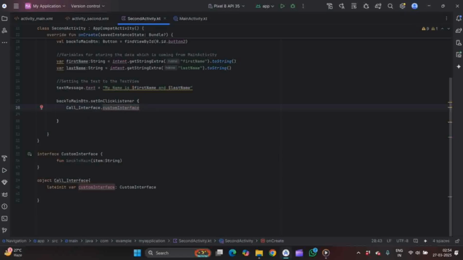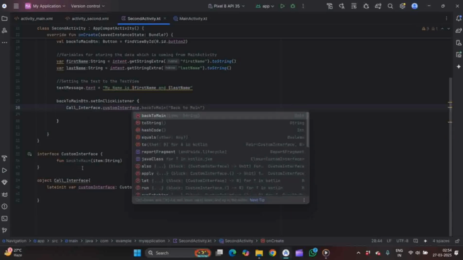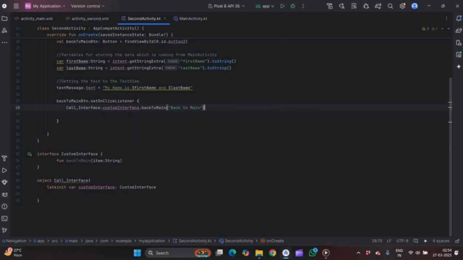Now we have to use dot again and use the abstract method, which is our backToMain. Let me change the text from here. So let's say this data is coming from second activity, and we don't need the second activity anymore, so we have to write finish after this so that the second activity will get closed.